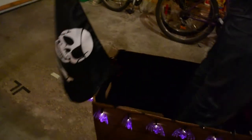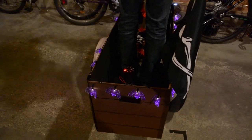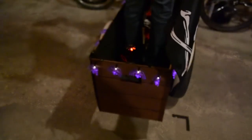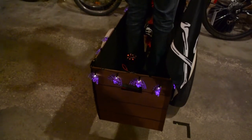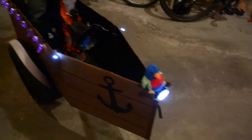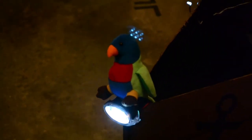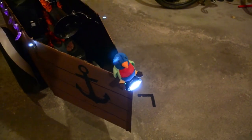If we head to the back here, you can see we've kind of got an electronic beacon light. Obviously we can't have a traditional one with a little mirror that spins around on the inside, so we have a little circuit in there and it just rotates around all those little LED lights for a neat little red beacon on the back. And then at the very front we also have a really, really bright headlight — I think six high-powered LEDs in there, all running off a 9-volt battery. If people, cars, and trick-or-treaters can't see this, then I think there's something wrong.